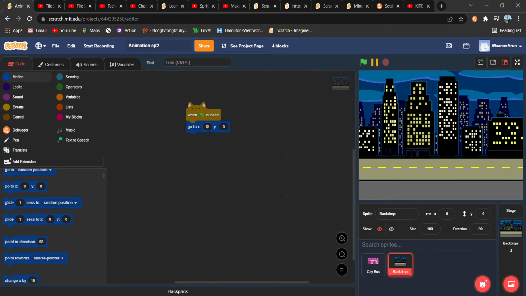But for the purposes of scrolling, we want to set it so that it goes to X 465. Because if you try and scroll it to the maximum X position it can go to the very corner is 465. And you'll see why we need it to be there.